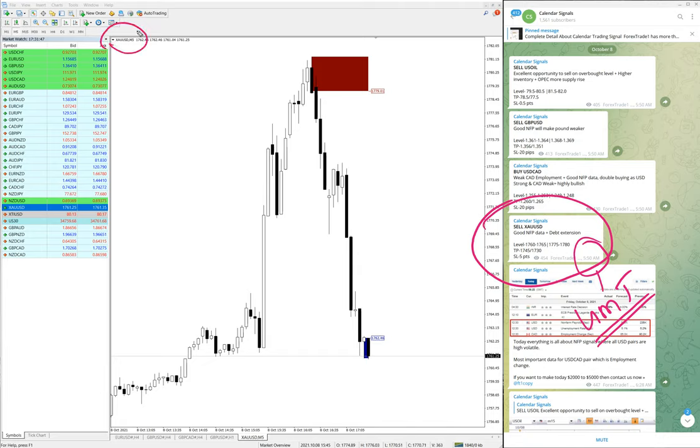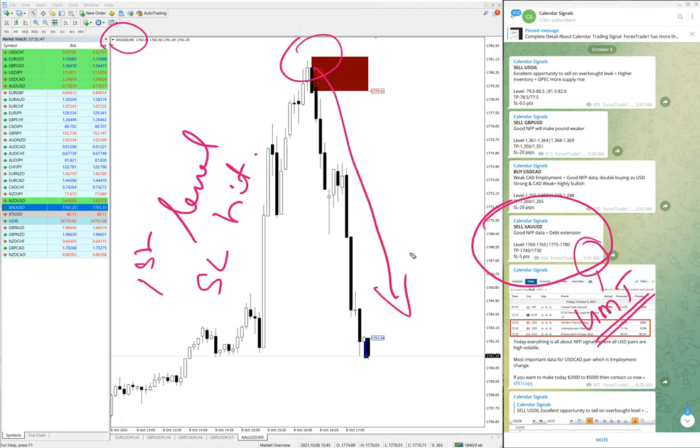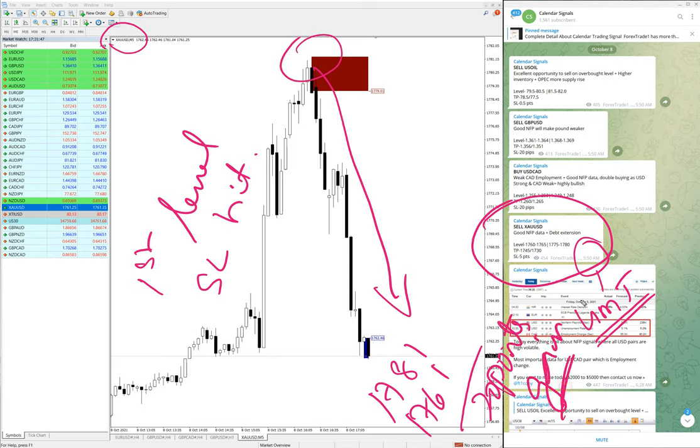For gold, the 5 minute chart is opened here. On the first level, our stop loss was hit. We will come to the reason why the first level stop loss was reached. From the second level it performed precisely, with a clear downtrend, and it is still in the downtrend. The second level entry was taken from 1781, and currently it is trading at 1761, which is a 20 points gain on the gold sell signal. The 5 points loss on the first entry is easily digested.